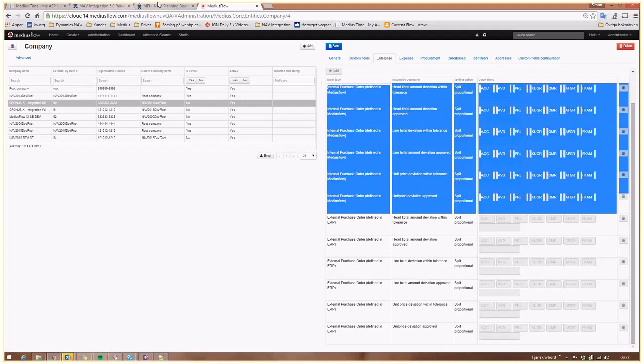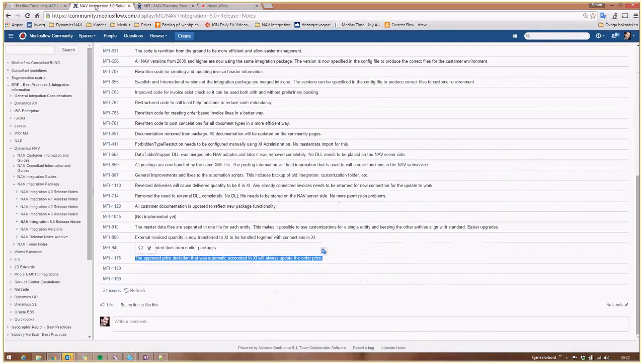And the result of that, if you have not used it before, is that they don't need to send the invoice back to the new connection. It will actually update the price and post the invoice directly. Before, they needed to change the order and then send it back after a new master data transfer and that kind of stuff.